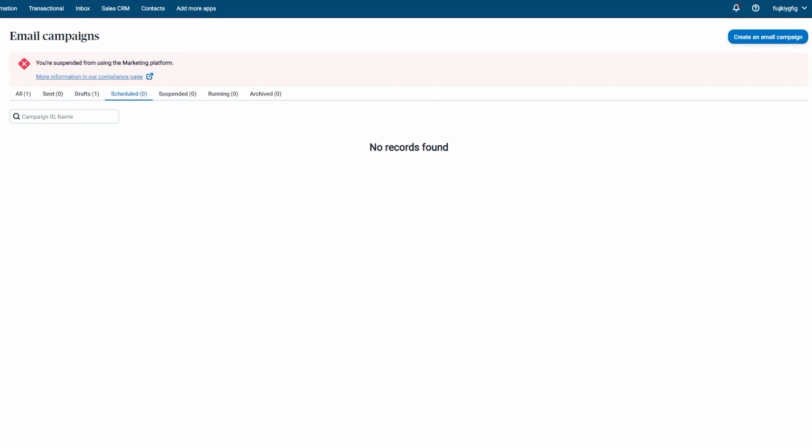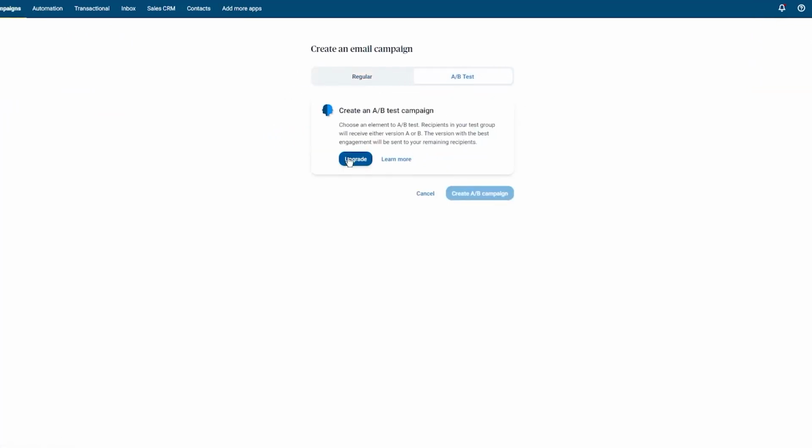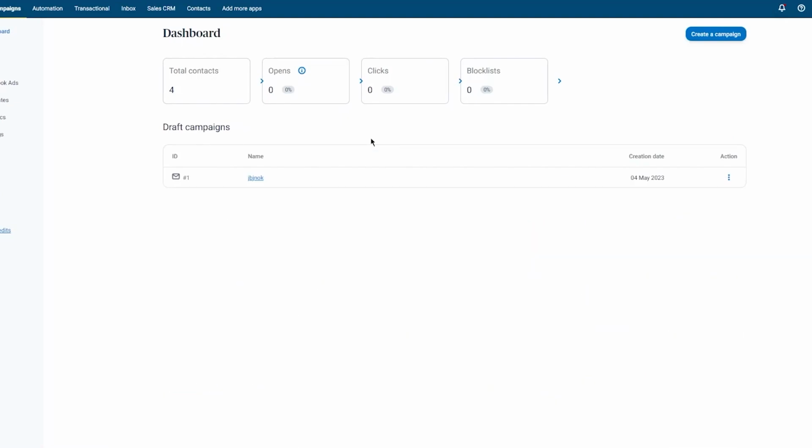And then once you're here, you can also boost your email marketing conversions with the A/B testing, as I told you. Choose what you want to test, send the best version automatically, and view detailed performance reports. So if I were to click on create an email campaign, go on A/B testing. Now, for the A/B testing, you are going to need an upgraded plan. But if you do have the upgraded plan, in my opinion, please do go ahead and do the A/B testing. It's just going to be better for you.